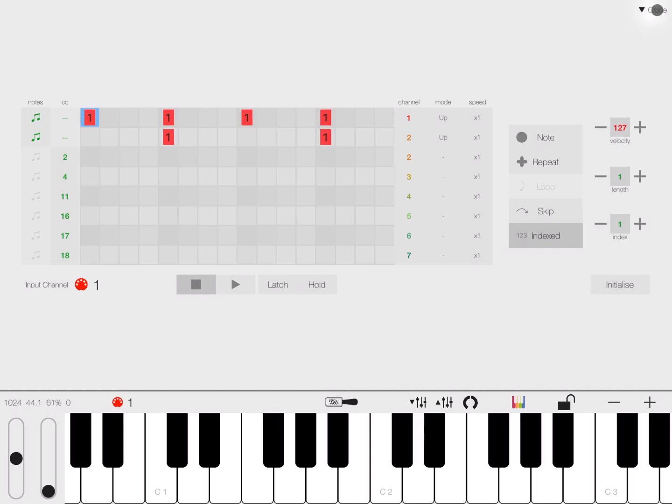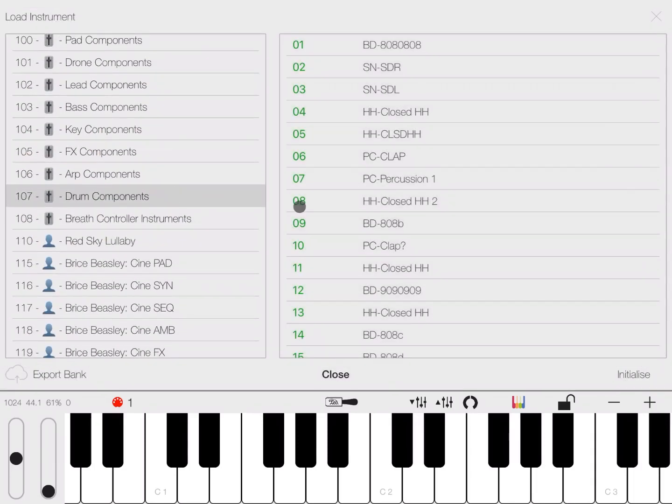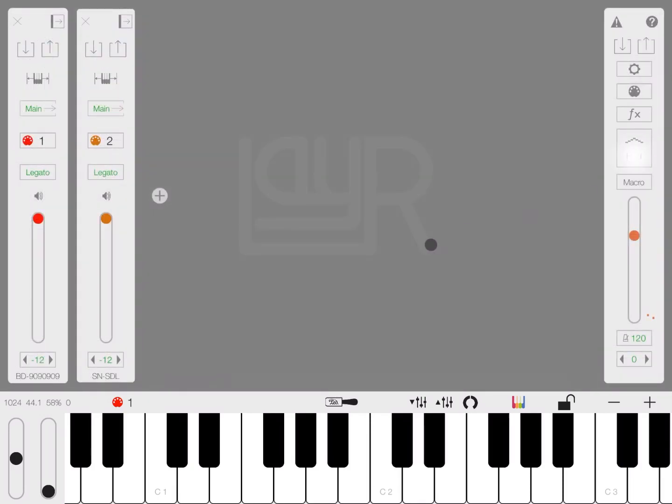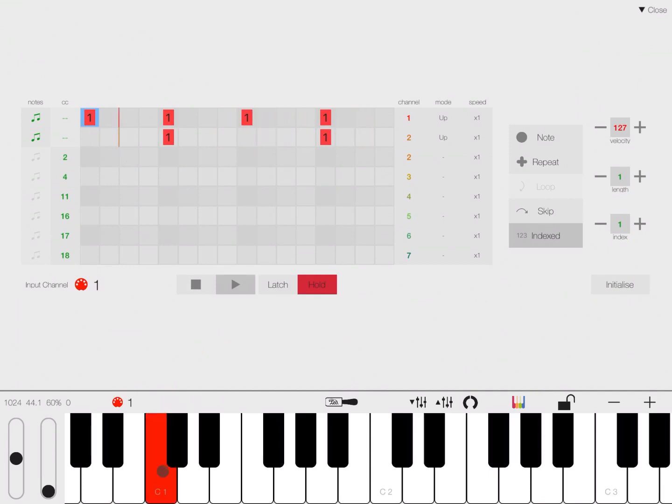Probably not what we wanted, so let's change that drum component to that one, for example, and try again. Okay, perfect.